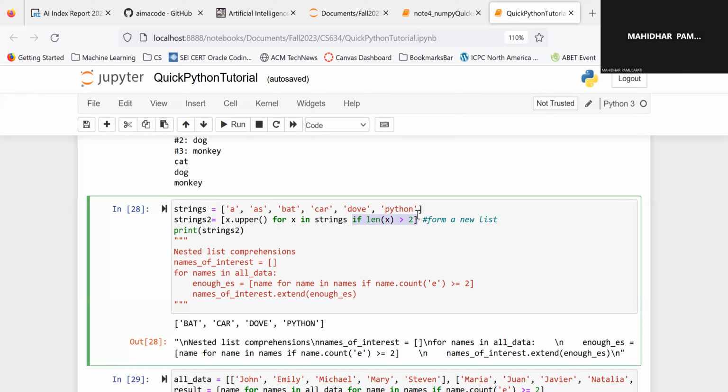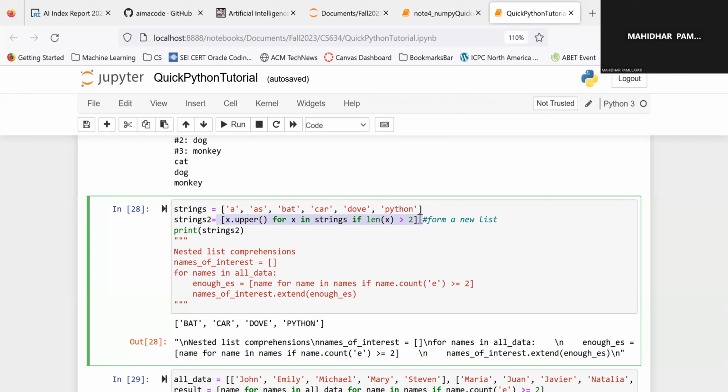So you want to know how many letters in that string. So if it has more than 2 letters, it means 3 or more, then you take this X. You take the item and you convert it to uppercase. That's what this means. So this statement loops through the list of strings. And if any one item has 3 or more letters, it will convert it to uppercase.